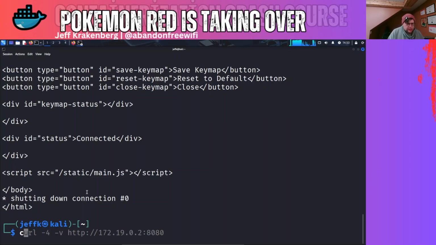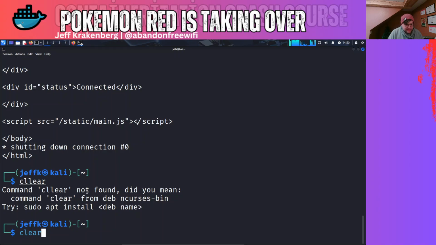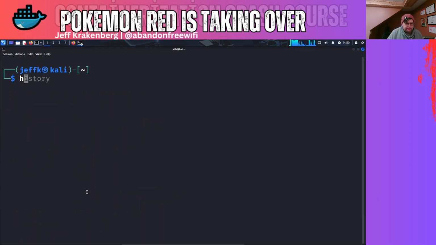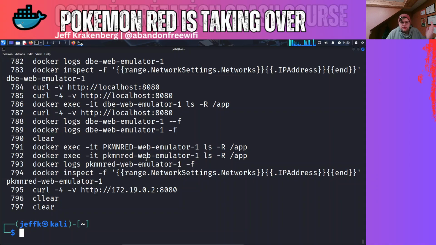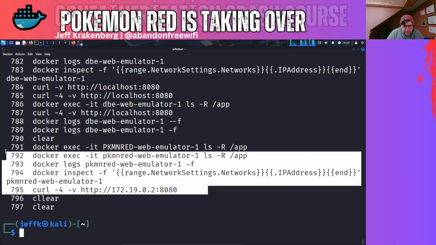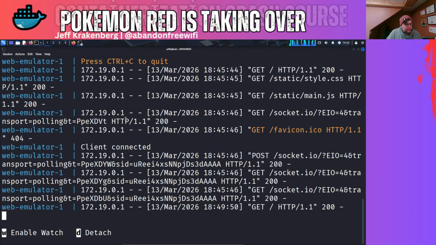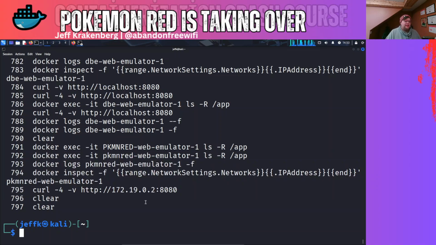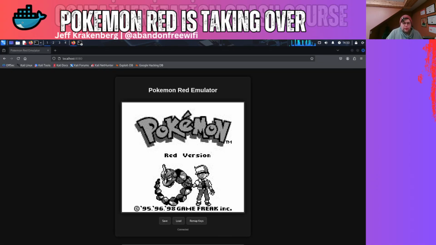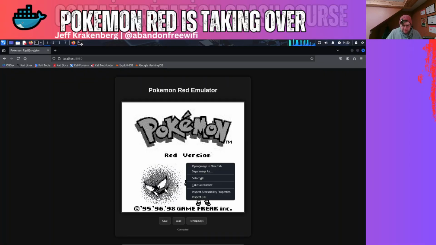So those are 3 things that you can do to try and troubleshoot these issues if you're running into any with your builds. I'm going to print out my history so you guys can see exactly how many times I was doing this earlier. So many times. I was having so many issues earlier. But right in here is where I would highlight, if you are trying to troubleshoot, you can use exec, logs, and inspect to interact with your containers, even if they're still running either in the background or foreground in another terminal.